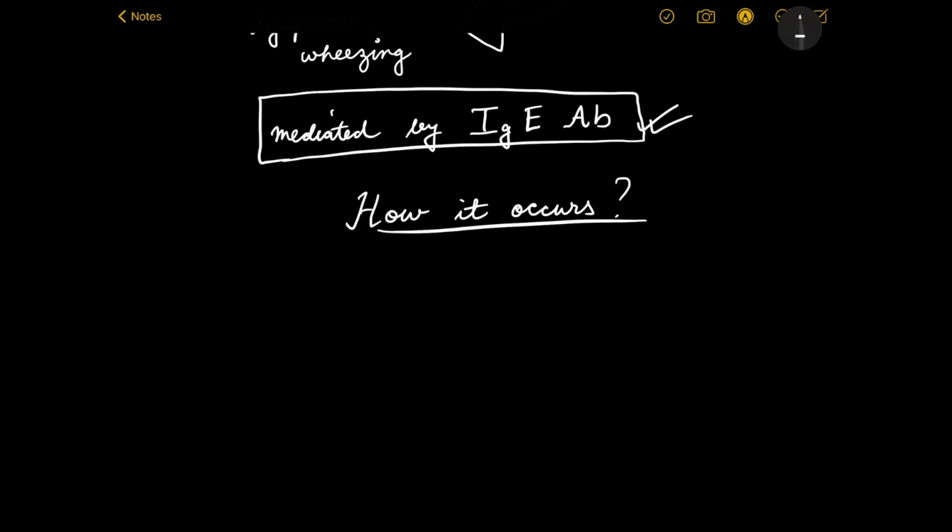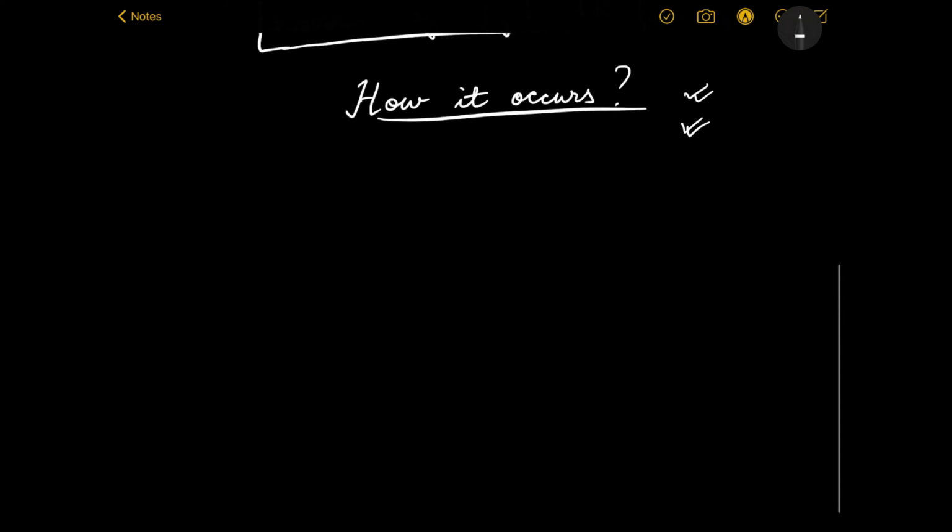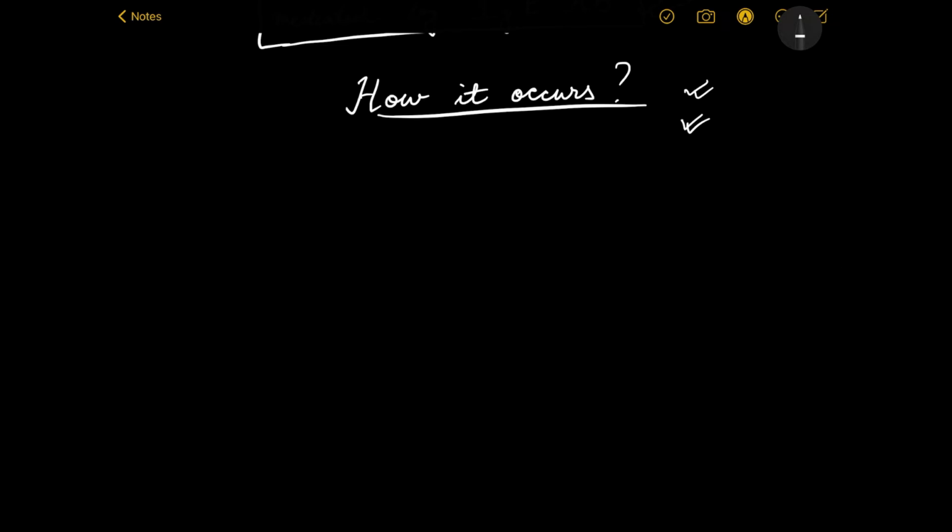See, the entire pharmacology, whatever systemic pharmacology topic you study, is basically dealt with in a certain way. You first understand the pathophysiology, that is, what exactly is happening. Then you go for how you are going to deal with that pathophysiology. So in this case, in asthma, what's happening? Listen to me very carefully.